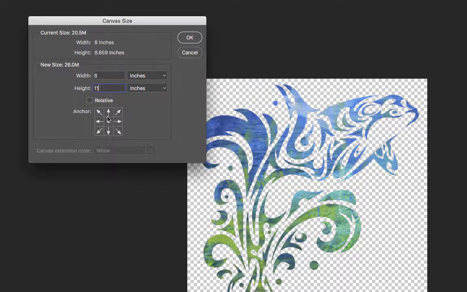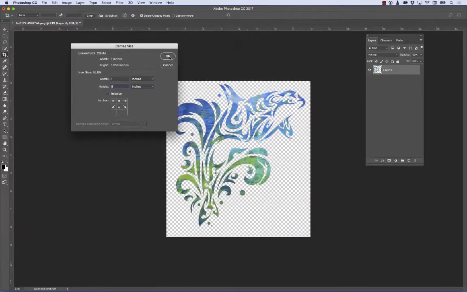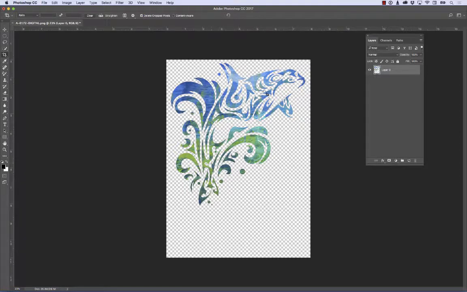but I want to put all of my artwork at the top of my screen, which will be up in this area. And I'm adding space to the bottom because it's centered. So I'm going to add the rest of that room to the bottom of my document here. So if I hit OK, you can see what happens. My image stayed at the top and we added room here at the bottom to add some type.